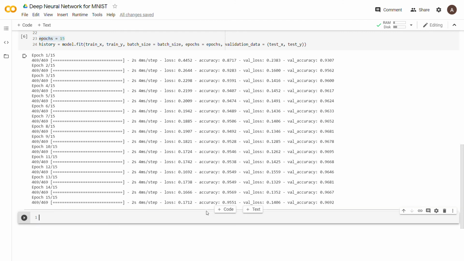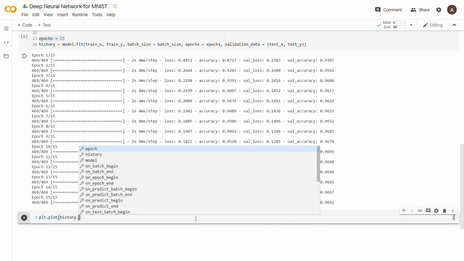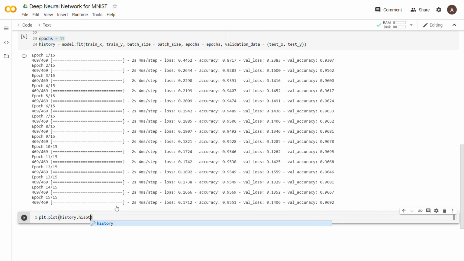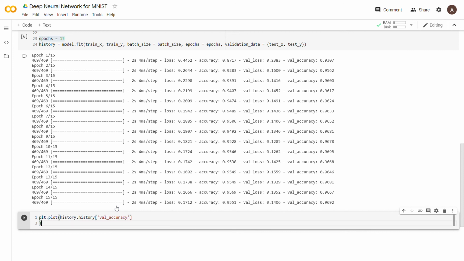Now I want to show you one more thing, which I think is a little important as well. What we're going to say is plt.plot. And now all we're going to do is plot the actual values over time of how the validation accuracy or validation loss changes. Typically, whenever we're looking at how well the neural network trained, we want to use our validation scores. And so what we're going to say is history.history, and then val accuracy. So basically we're going to plot our val accuracy values on a plot, and we're going to say plt.show.